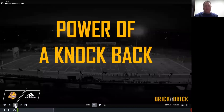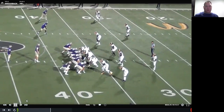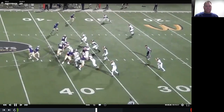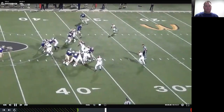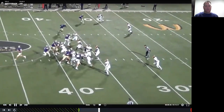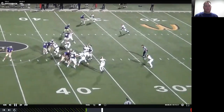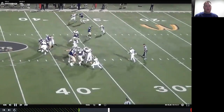I want to talk about the power of a knockback. We're trying to reset the line of scrimmage. And you'll see here, we're going to look at the top of the screen. You watch this guy, he gets off and he gets knocked back on this tackle. They're trying to run this gap scheme, and it makes the ball flatten out. Doesn't let this ball get downhill. It's a great job on the knockback, taking the puller off course. He takes the back off course. It's just a fantastic job at knocking them back.